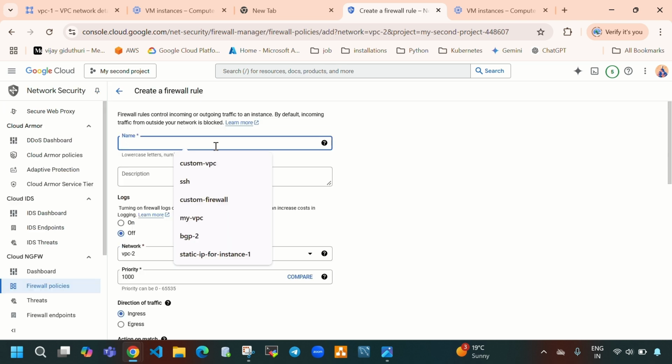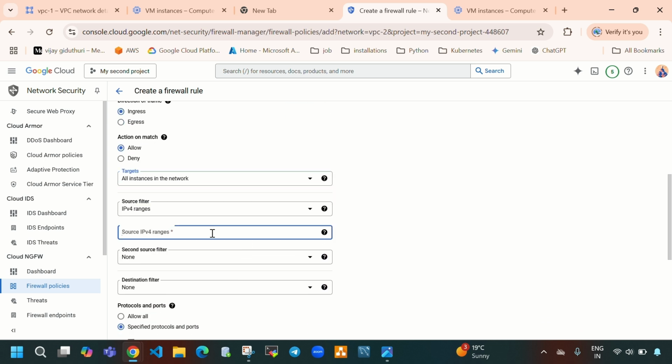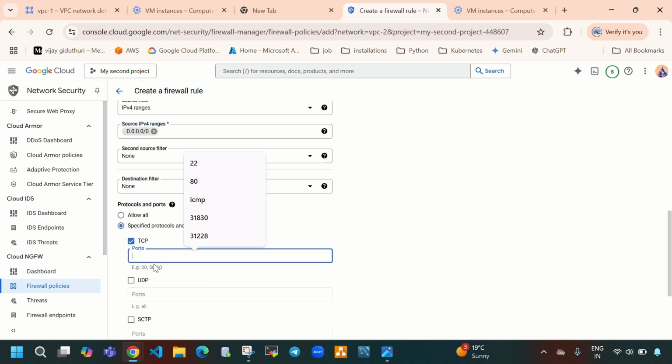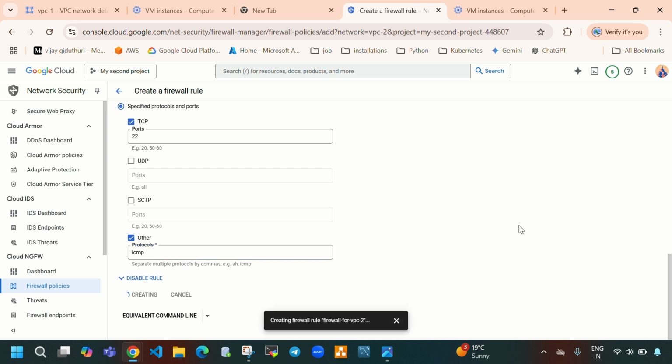Let's paste it here, firewall rule for VPC2. So now targets all instances in this network, and source IPv4 range is 0.0.0.0/0, and here also TCP, which is port 22, that means SSH, and other is ICMP for ping. Directly select create.